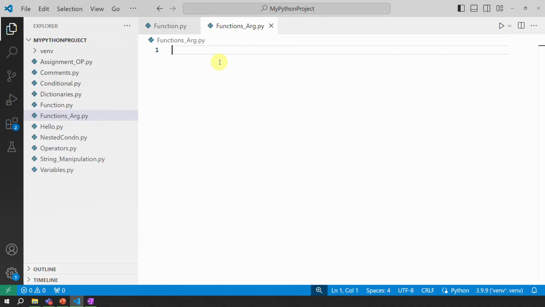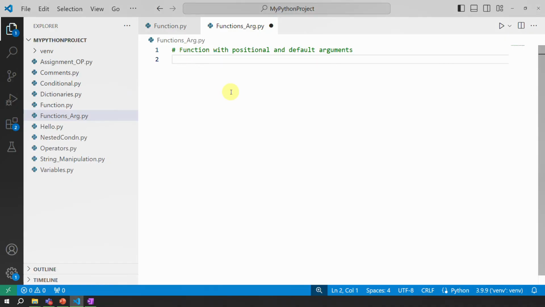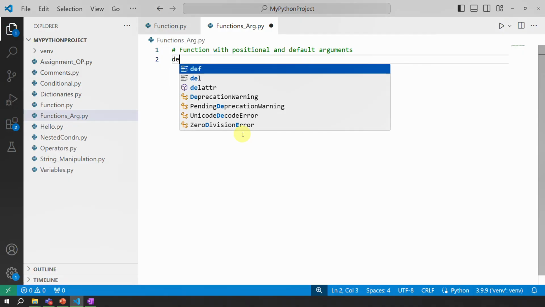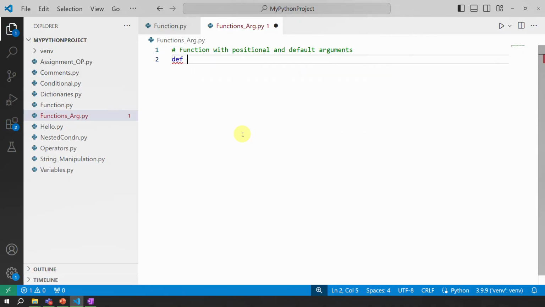Now here we can have different kinds of functions, and the first one I'm going to discuss is a function with positional and default arguments, right? So for example, today I want to add two numbers. I can use def, which is the keyword, and then I say add.